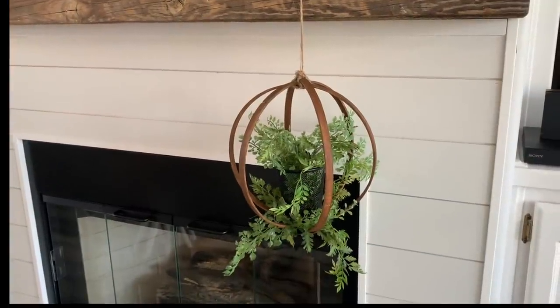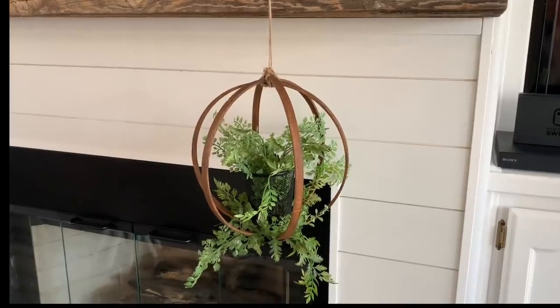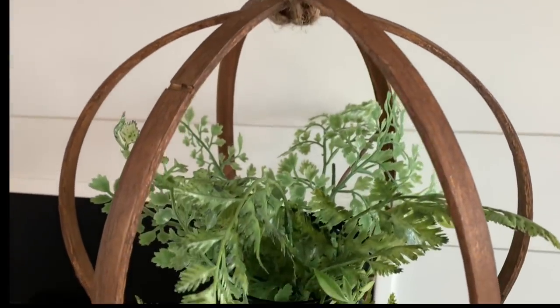And here's how it turned out, and I'm just hanging it from my fireplace mantle just so that you can see it. But I think it turned out super sweet and very rustic farmhouse, modern farmhouse.